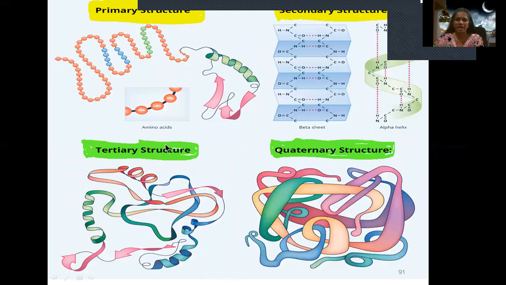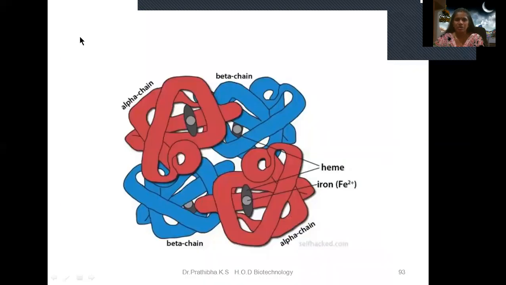Here you could see the structural hierarchy of the proteins. Primary structure, linear. Then secondary structure, where you could see alpha helix and pleated sheets. Then this is the tertiary structure. Then here you can see the quaternary structure. Same again, a pencil sketch representation: primary structure, secondary structure, tertiary structure, and quaternary structure. This is quaternary structure, where you could see the presence of four protein molecules which interact with each other through secondary bonds: two alpha chains and two beta chains. This is an example of a hemoglobin molecule.